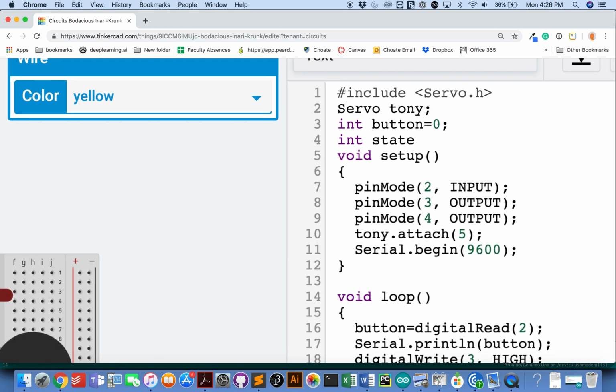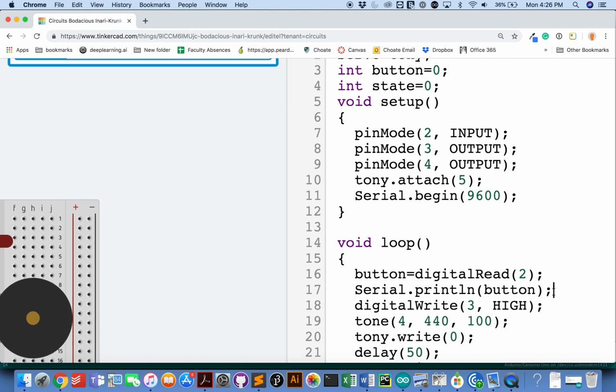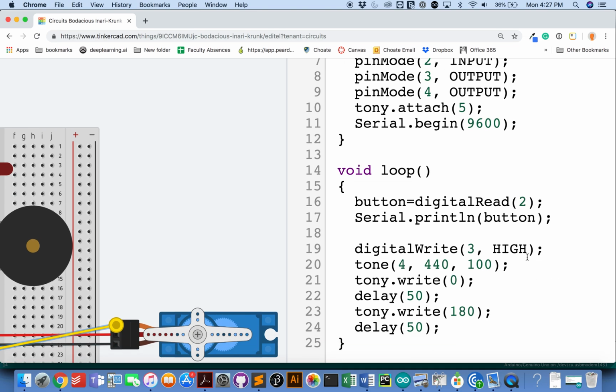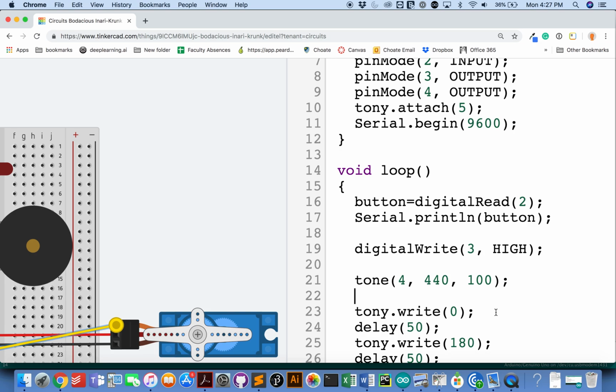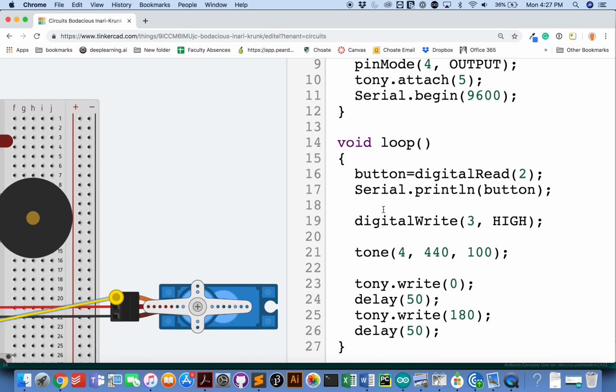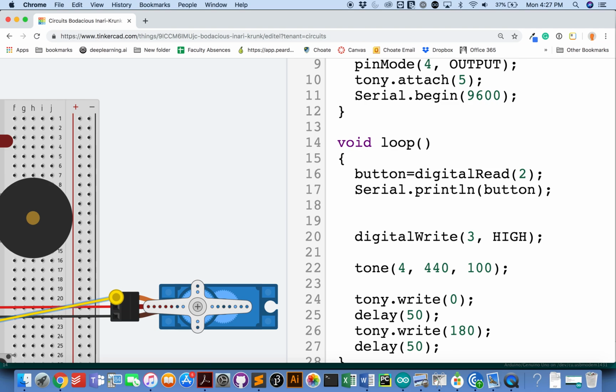We need to set up a state variable that's going to tell me what's going on when. Okay? So, and then we're going to take our different actions and break them up into different if statements. So if that state that I just defined is 1, we're going to light up the light.